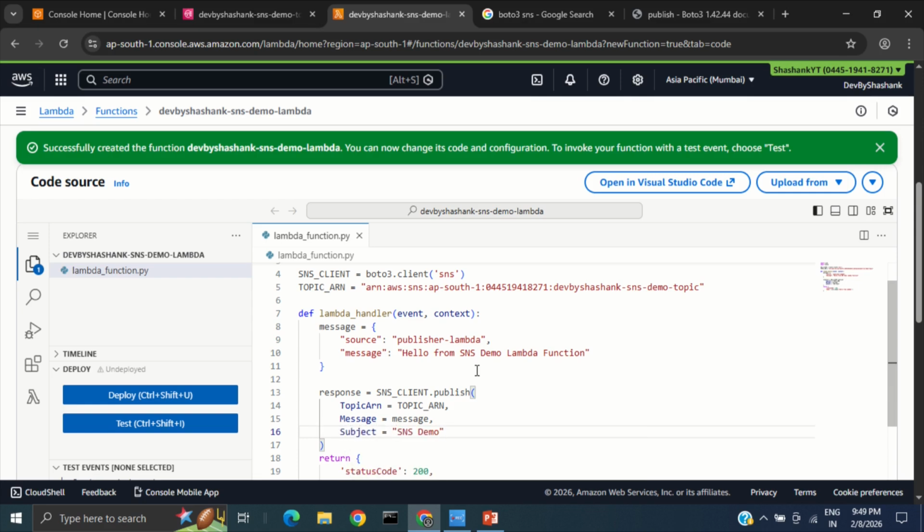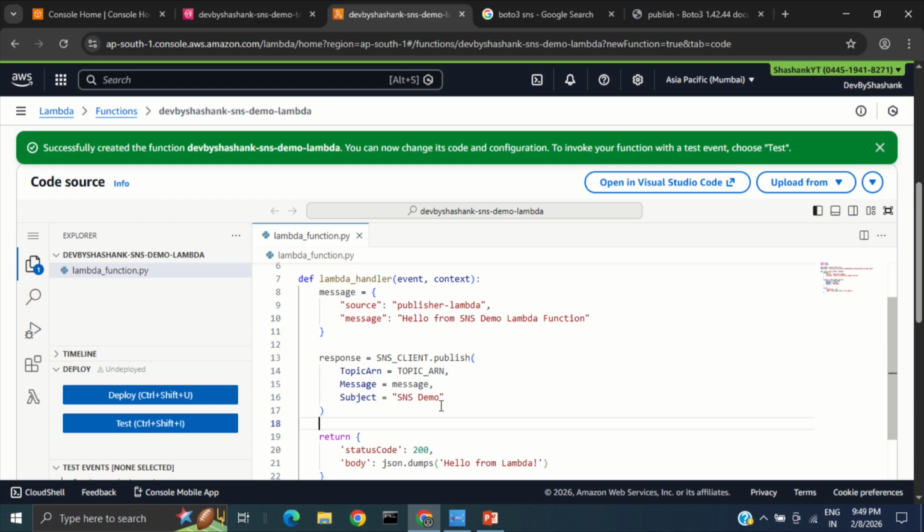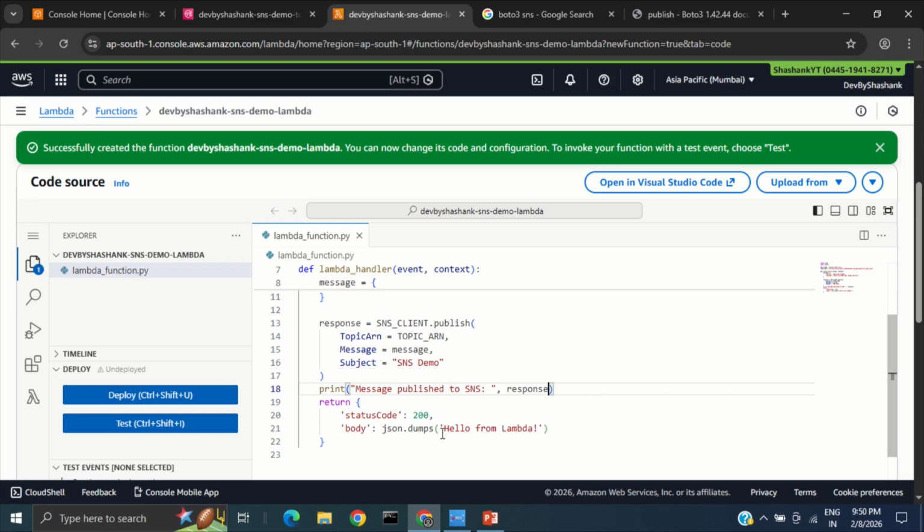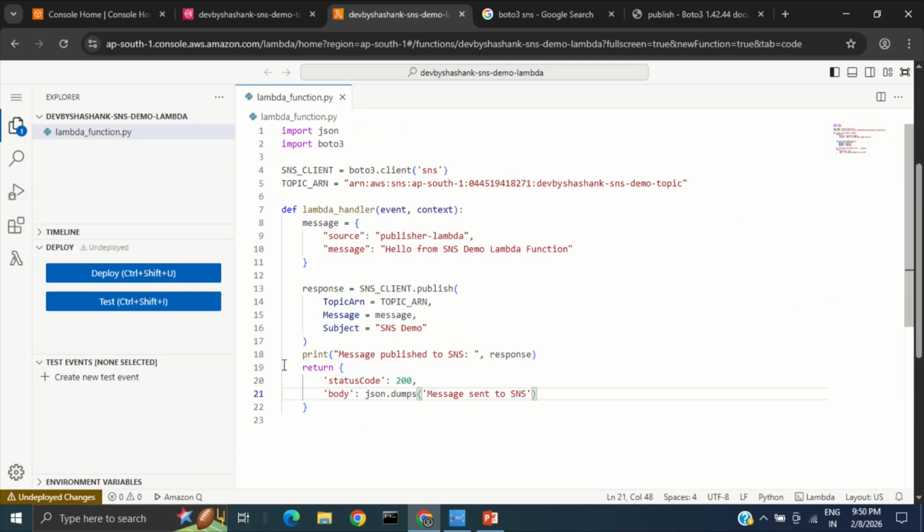And here let's put SNS demo and let's print the response. Message published to SNS and then response. Okay. And here we'll return message sent to SNS. So guys, our Lambda is ready. Let's deploy this code.